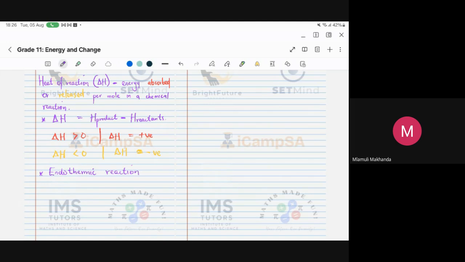However, if you were doing the opposite, condensing water vapor to form water, you would find that you are releasing heat energy because it's cooling down, and you are forming water instead of water vapor. So that will be an exothermic reaction. So let me quickly write those for you. So, exothermic reaction, energy is absorbed during the reaction.